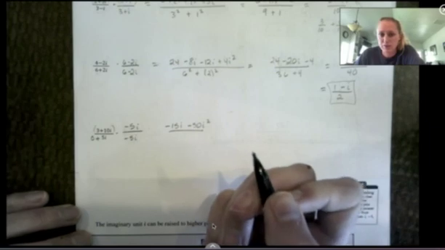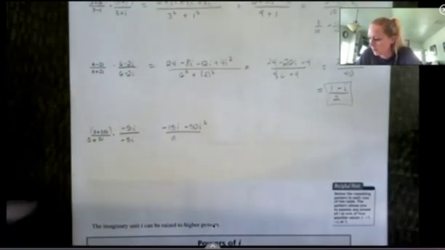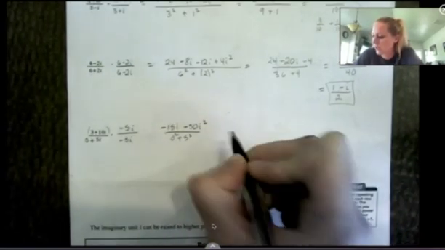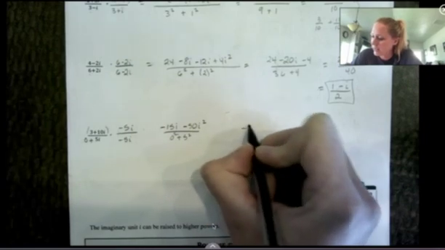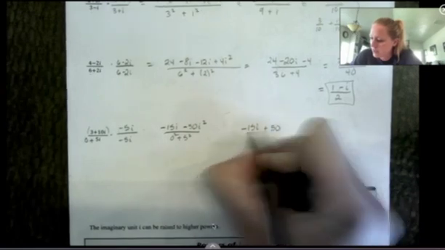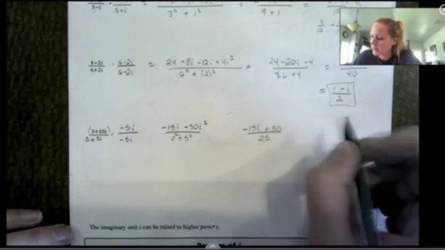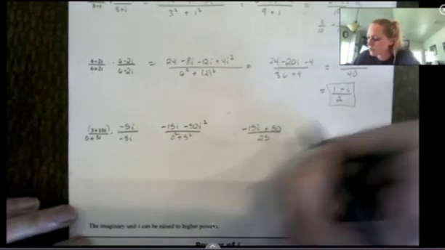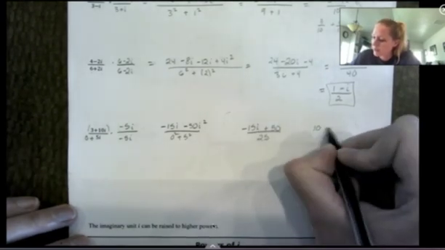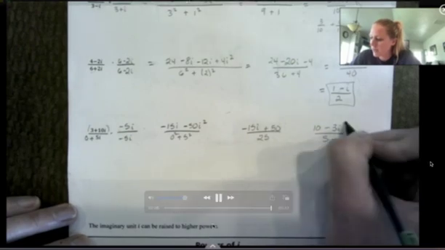Here I can think a squared plus b squared again, so it's 0 squared plus 5 squared, which is 25. So we're gonna get -15i plus 50 over 25. I can divide all those by 5, and I'm gonna write it in standard form, so I'm gonna put the 50 first. So dividing by 5, 50 divided by 5 is 10. -15i divided by 5 is -3i, and 25 divided by 5 is 5.